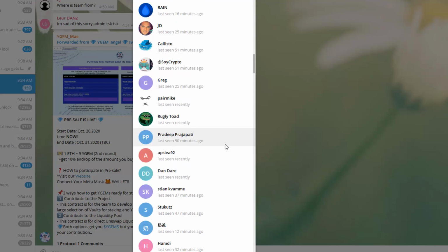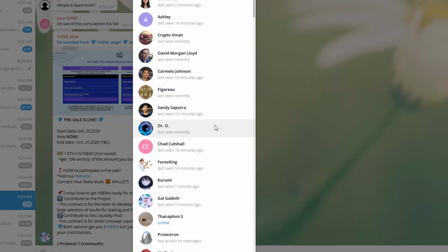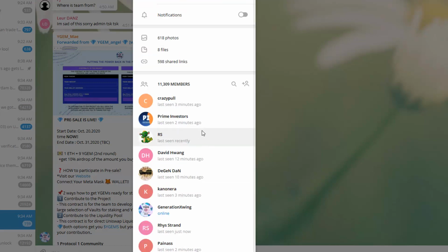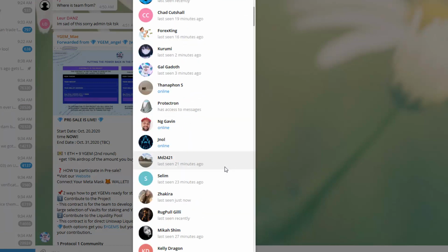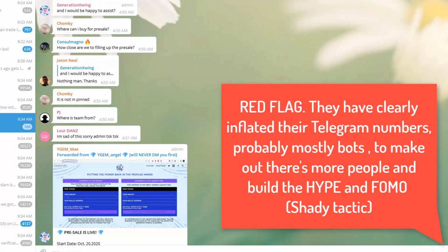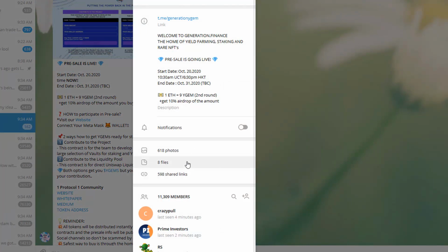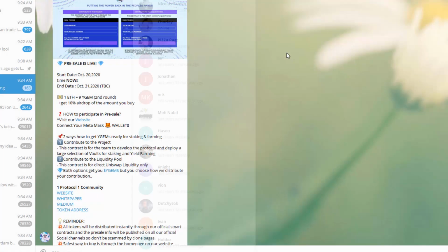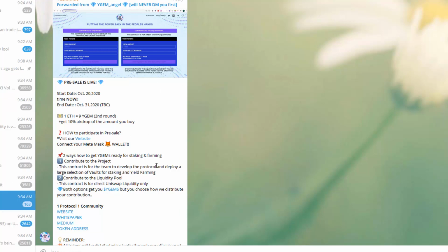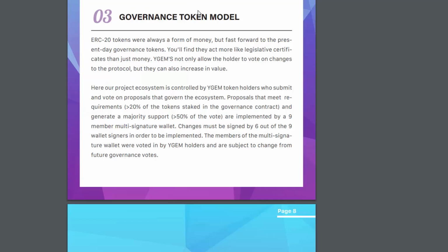They're recently online anyway, put it that way, 1 hour, 15 minutes ago, 12 minutes ago. But you would think that with 11,000 members, there'll be probably at least 500 online, and they're not currently online at all, maybe a couple. So I would say that what they've done here is they've just basically used some sort of farming for Telegram to boost up the Telegram group. It just doesn't seem right how there's 11,000 members and there's only like a few people online. That goes to show that they've clearly done this to make the numbers look better. It's just a marketing ploy to get people excited. So then they'll FOMO into it.